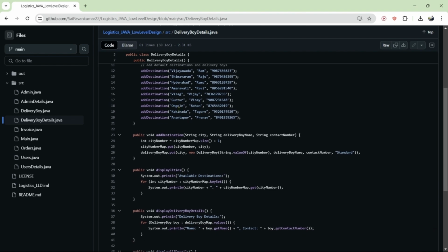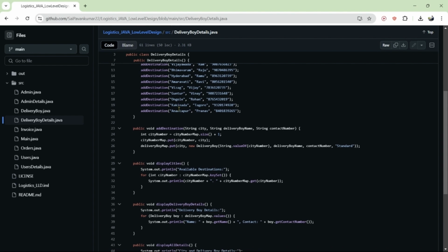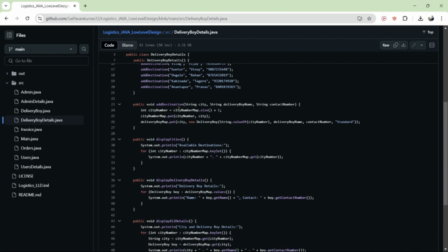And then I will explain the workflow of this code. So we should jump to this display cities class. Here you can see display cities means, as my friend already said in the admin.java class, whenever he clicks on the available destination button, it will show all the cities that are available to the users.